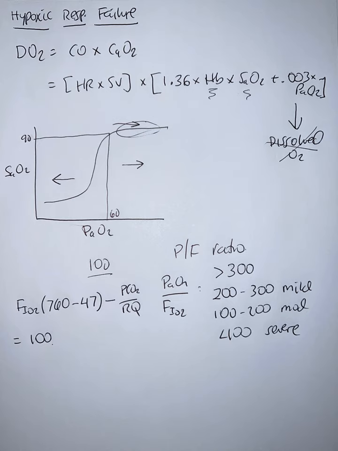So once you're here, moving further along the plateau doesn't matter. Whether you're at 93, 94, 99, 98, 97, doesn't matter. Once you're above 90, you're safe. And most of the time, when you're above 88, you're safe. The danger is this steep part of the curve here. The danger of that part of the curve is that very small changes in PO2 have dramatic changes in SaO2. Like 10 millimeters of mercury on this steep part of the curve can cause a 50% drop, for example, in SaO2.